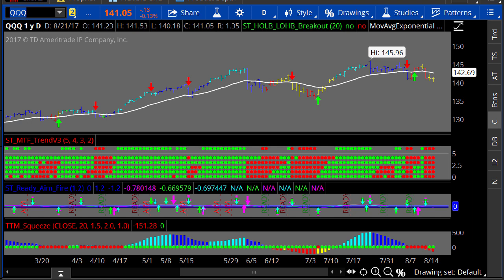Today I want to talk about the Qs. We've got this daily signal in the Qs, and the question, of course, especially in this market with the rallies that we've seen, is how legitimate is this signal? Is this going to turn around and rip higher at any given time here?